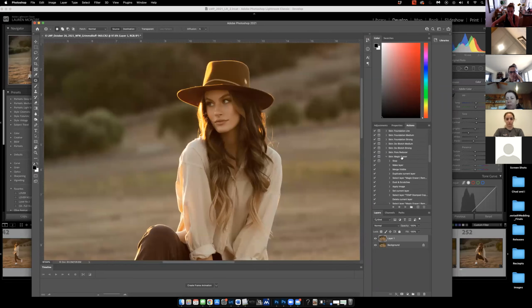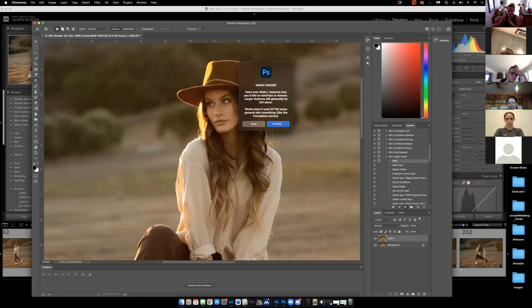So let's use this magic eraser. I use this to smooth textured skin. So I'm going to highlight it and I'm going to come down to the play button. There's a little sideways triangle and it's gonna say, you wanna use the magic eraser? Yes, continue. It takes a little while.